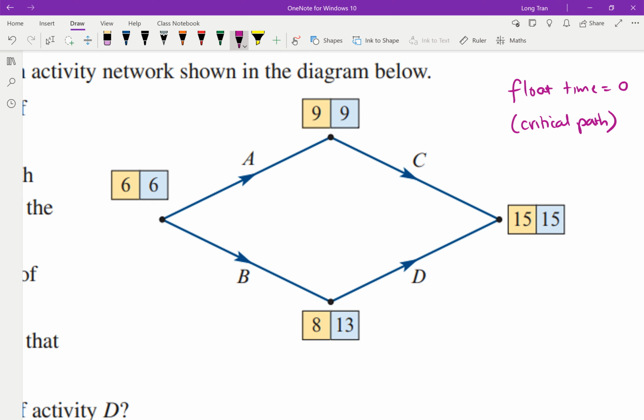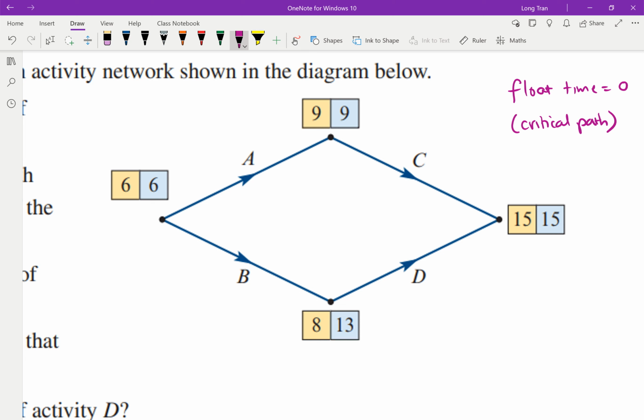It means that unlike before, you know how I said T can start at any time? I asked you when can they start? You said 6 minutes afterwards. They could have started any time in between. With a float time of 0, they can't do that. It means as soon as you finish, so for example, this one, they can start earliest after 6 minutes. The latest time they can start is at 6 minutes as well. This person cannot start any time later. It has to be at 6.